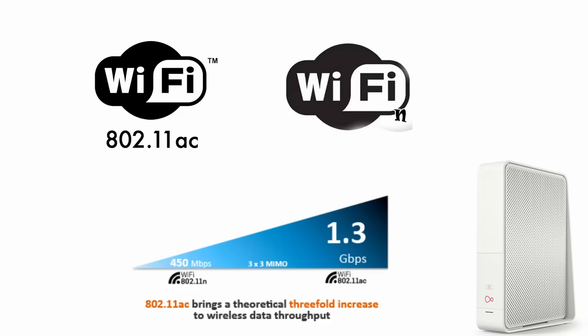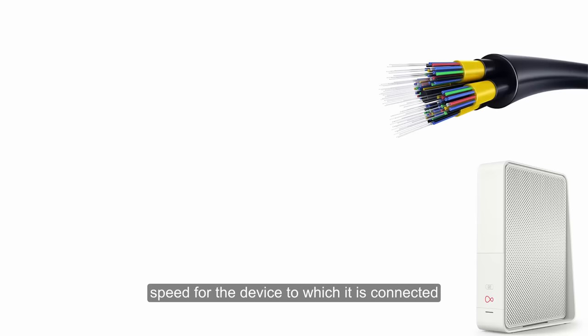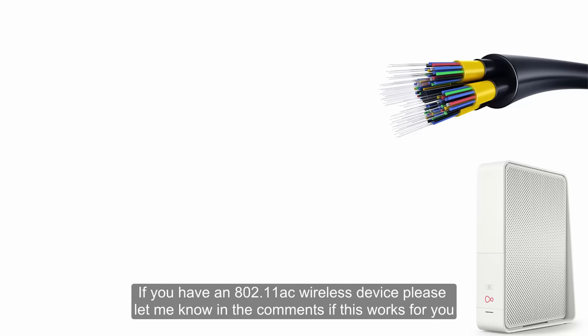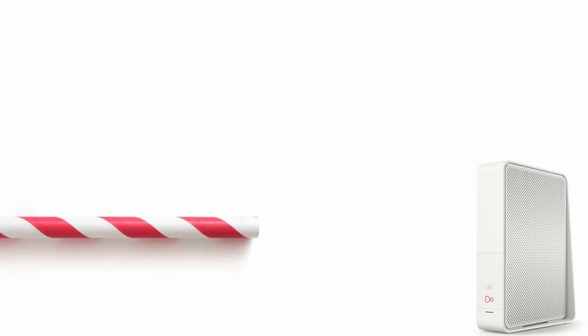Well, yes and no actually, so let me explain. Your current broadband speed can be referred to as your bandwidth. Your bandwidth is limited to what broadband package you have and depicts the maximum speed you can download to your home. The higher the bandwidth, the faster your internet pages will load. Actually, that's not 100% true, because the speeds you actually get are also subject to throughput, which represents the amount of data which reaches you at that speed. For example, if your bandwidth is a 2cm wide straw and something in your home — be it a cable, a router or a PC connection — is only 1cm wide, you will only have a throughput of the 1cm wide straw. That is what we are going to help resolve today.